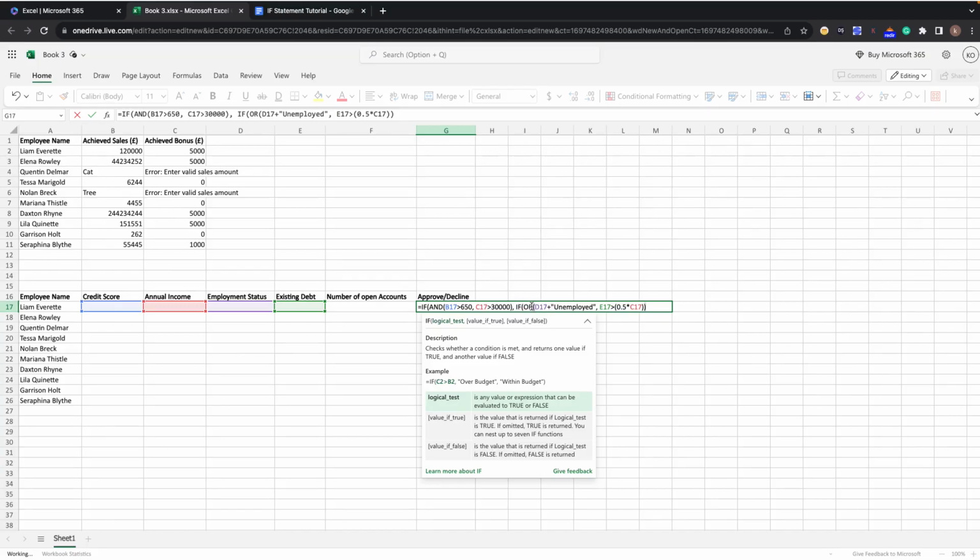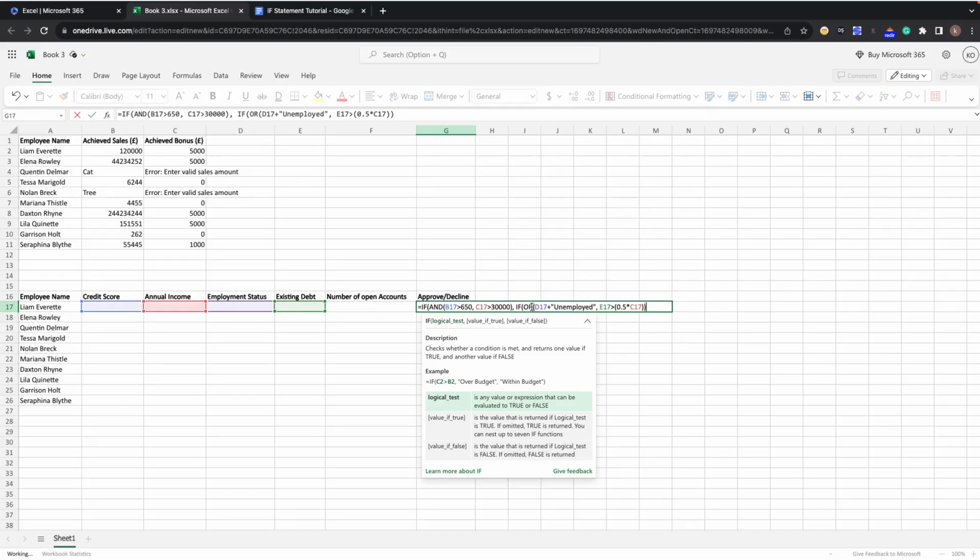Once those two have been checked, if it's okay, we then go ahead and check. And this is where we now use the OR statement. Here we used AND because we needed these two to be satisfied. Here we need one or the other. Essentially, if any of them fail, then it has to be declined.